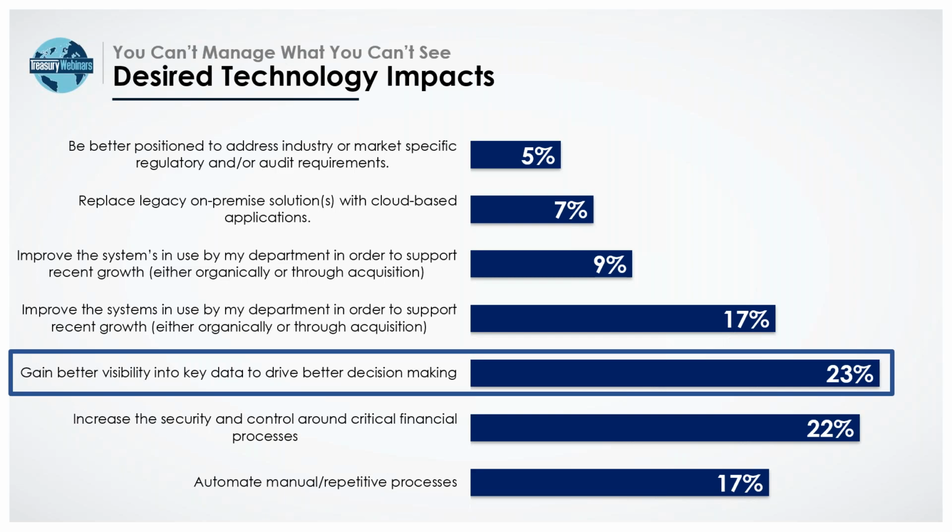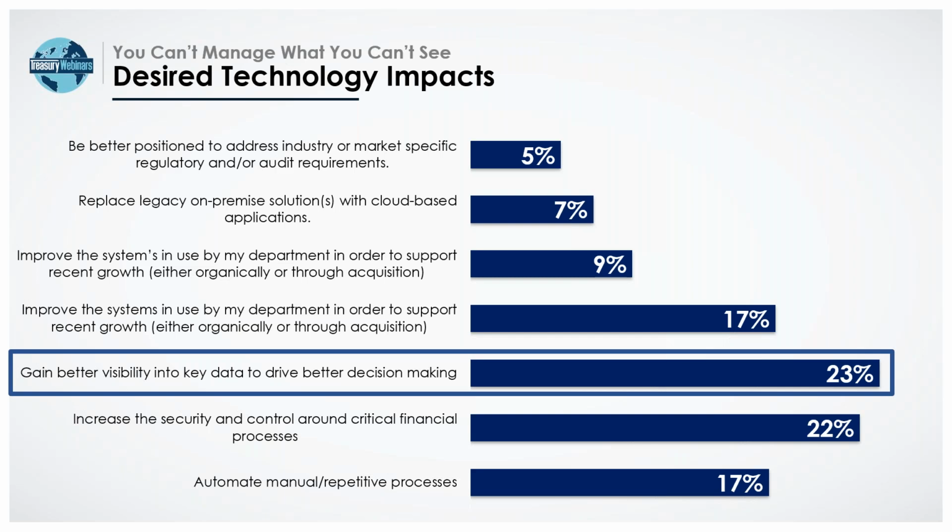All right, thanks, John. One of the points that I want to make here, and it makes me feel all warm and fuzzy inside, is getting better visibility. I've been saying for a long time, you can't manage what you can't see. It's not my term, but it's really encouraging to see. It's also encouraging to see the increase in security and control around the financial processes. One of the things that technology helps us do, and TIS is leading in this, is also sanction screening. A lot of dynamics are going on, and you want to make sure that you're doing business as allowed. So there are a lot of risk exposures that can be mitigated when you have that visibility.